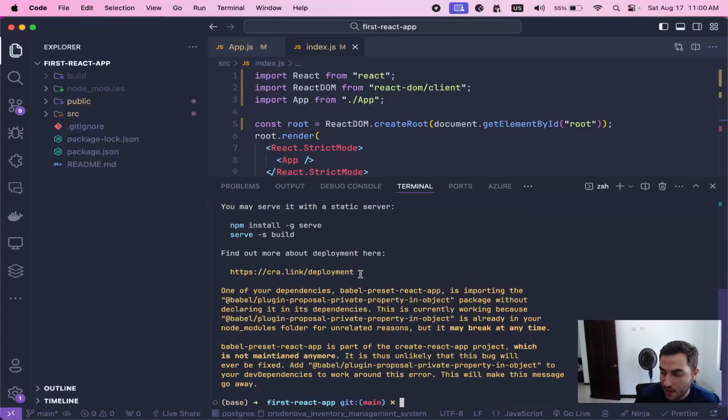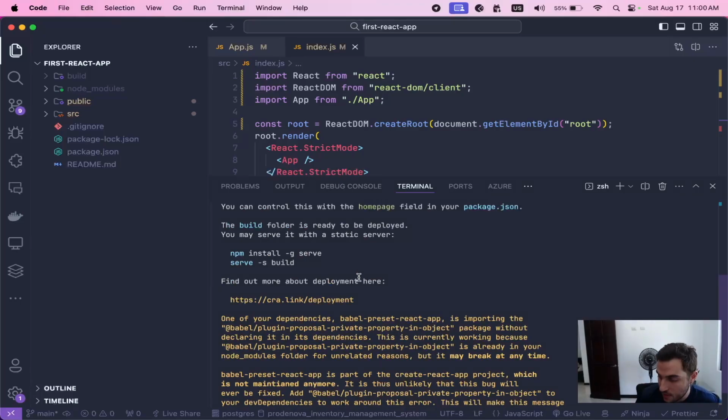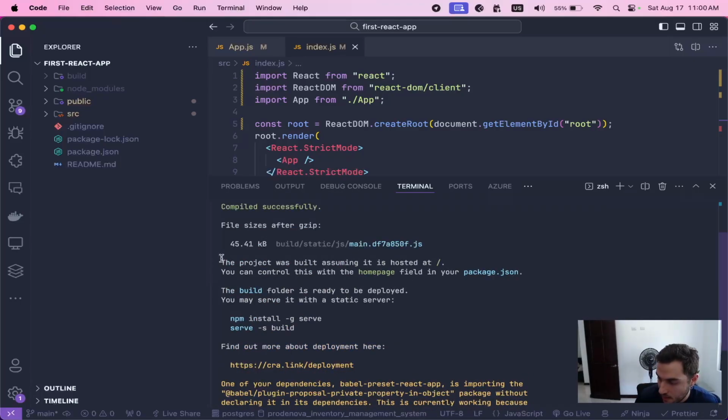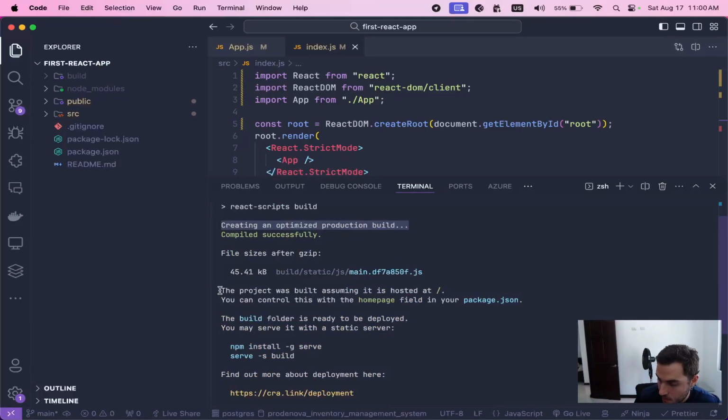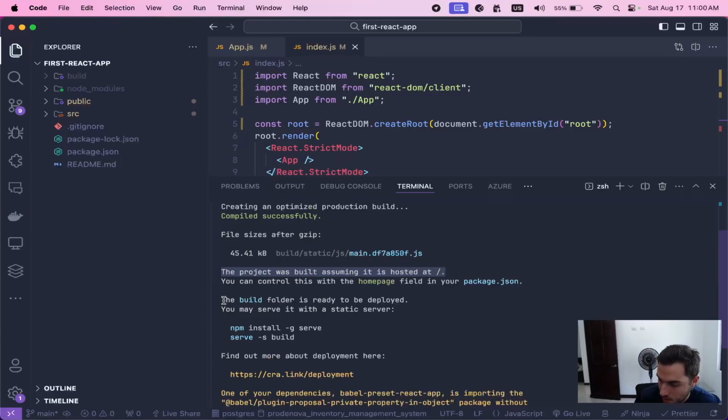In case we just want to deploy this application, as you can see, it says creating an optimized production build. The project was built assuming it is hosted at the root. The build folder is ready to be deployed. You may serve it with a static server.